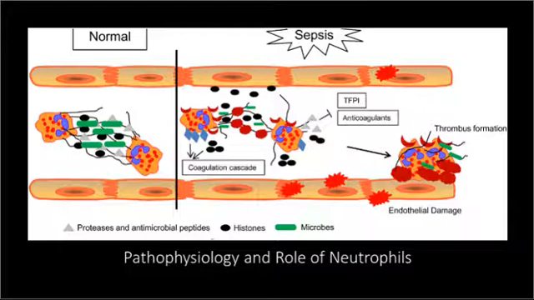Oh, here we go. I forgot I had put this slide in here talking more about the role of the neutrophils. Neutrophils are the most abundant cell type involved in our natural immune response. They're rapidly recruited to the site of injury or infection where they engulf, they just suck up that microbe.